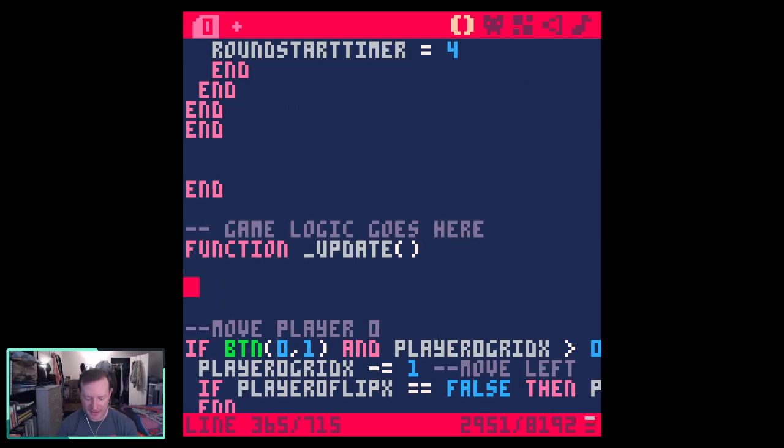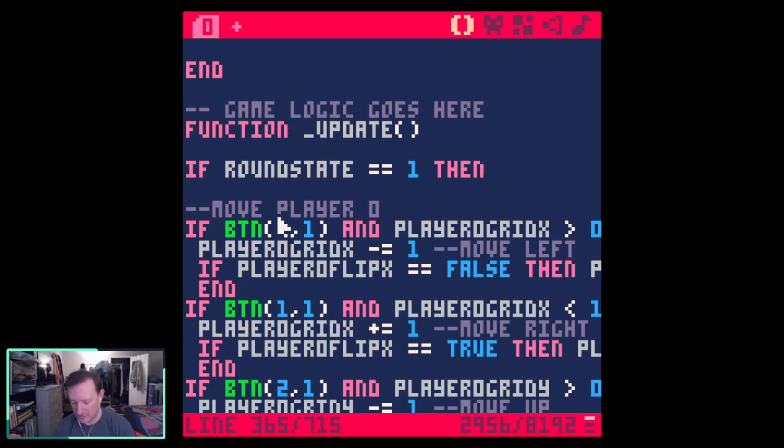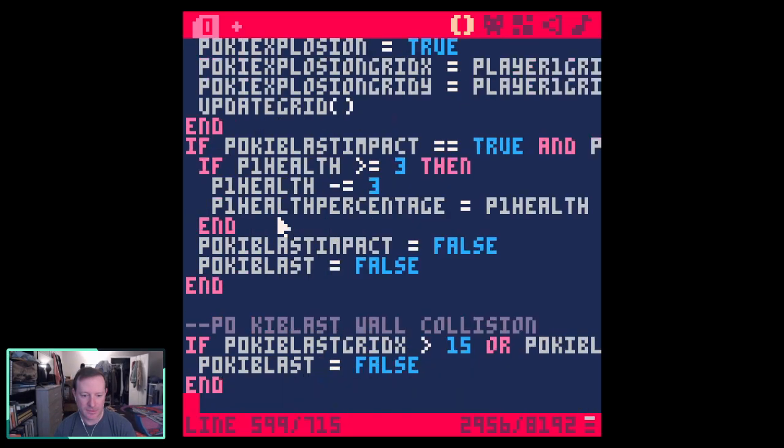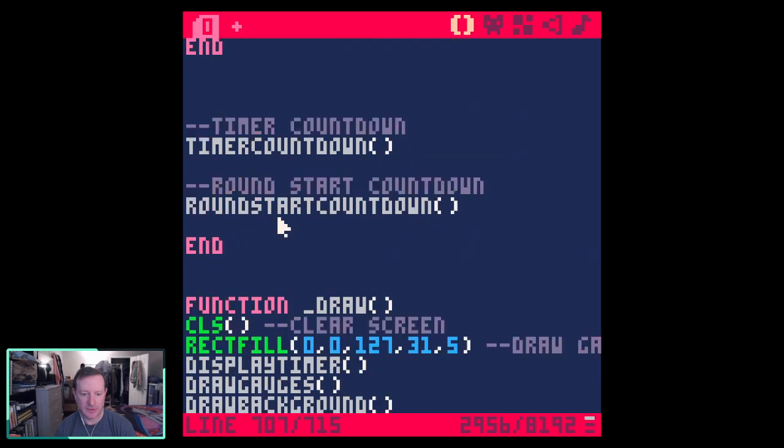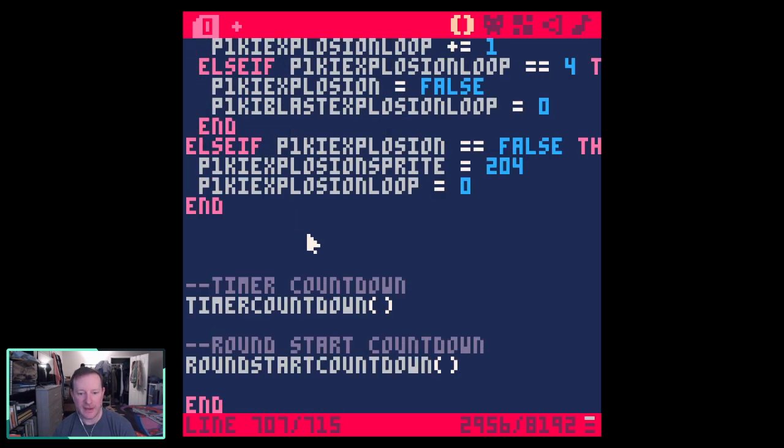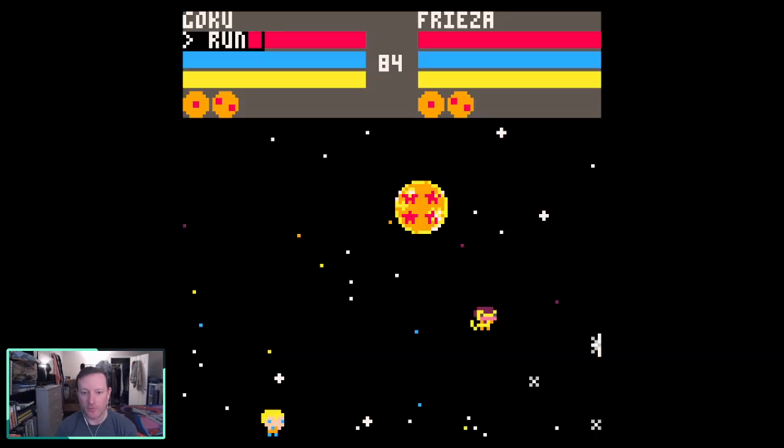I'm going to try: if round state equals 1, then all of this. All of it. All the way down to here. End round state. Okay, I'm just going to see if that works.